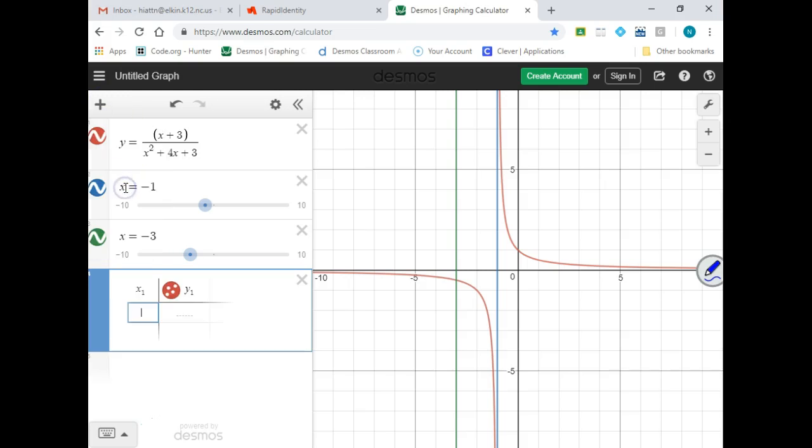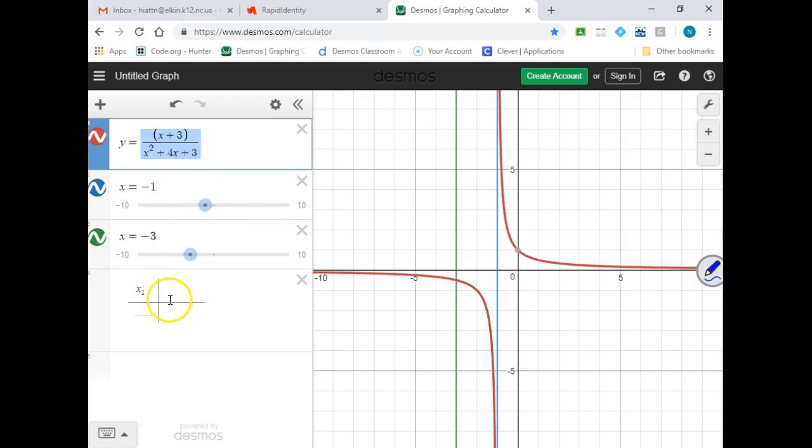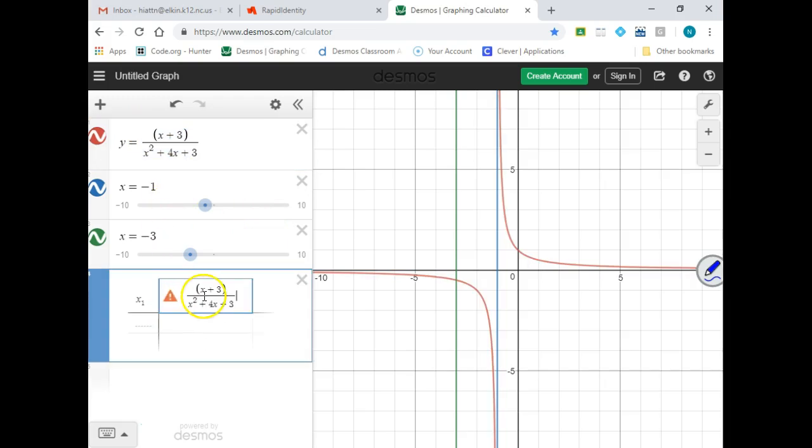So to do this on Desmos, you're going to add a table, and it'll have an x1 and a y1, and over here for y1, you are going to type this equation, and maybe it'll let me copy and paste, but I think we have to put a little 1 behind all of our x's. Oh, come on, I got this to work the other day. We might have to do y1 equals.